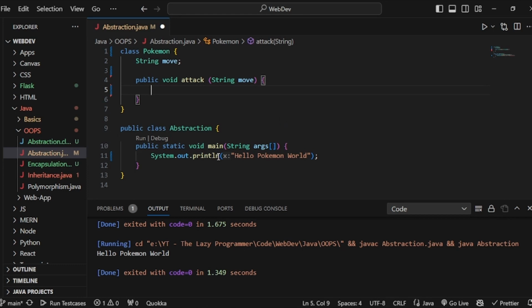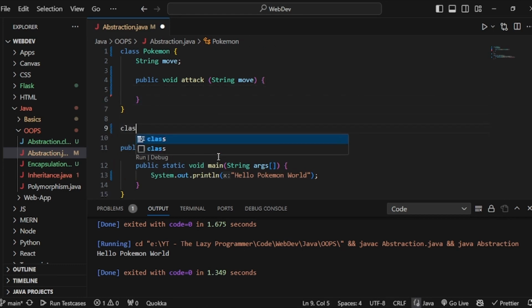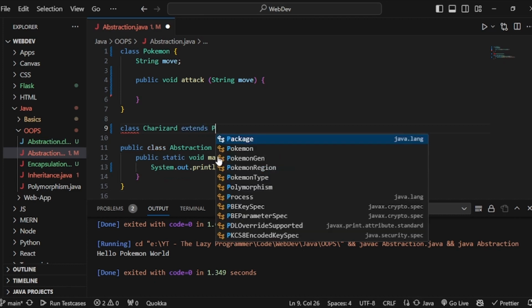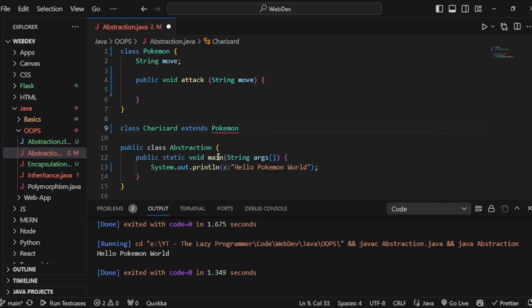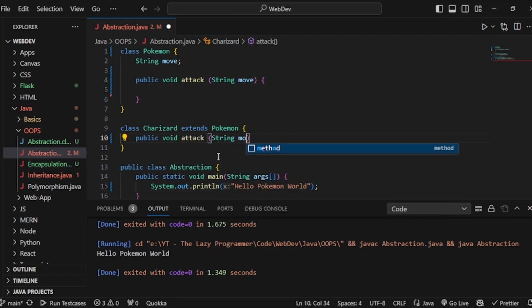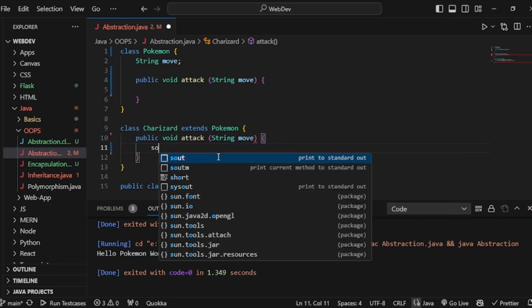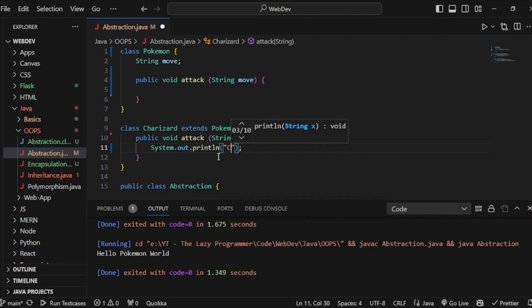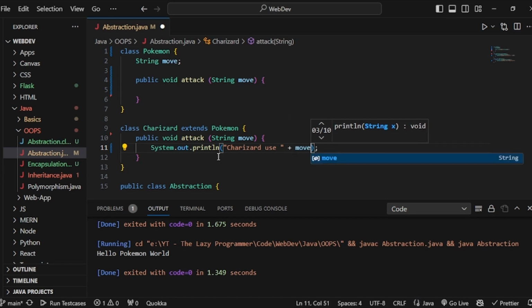Now I won't complete this method, and I will create 2 more Pokemon. So let's create Charizard extends Pokemon, and Charizard will also have access to the move and the method. So here I will write public void attack, and I'll do one method overriding, and I'll pass the move, and let me simply write Charizard use and whatever is the move.